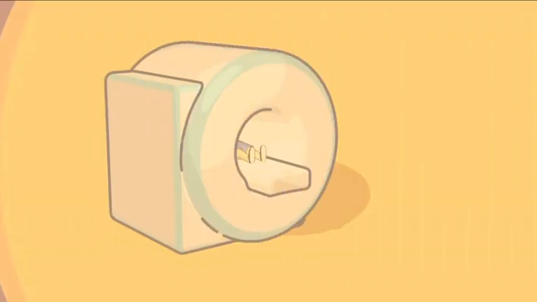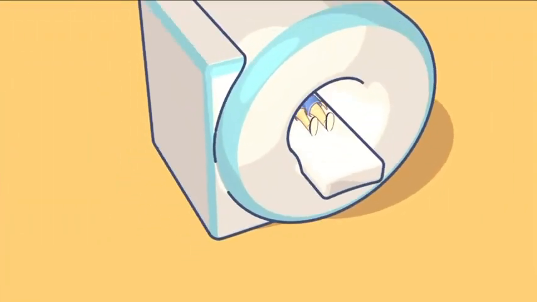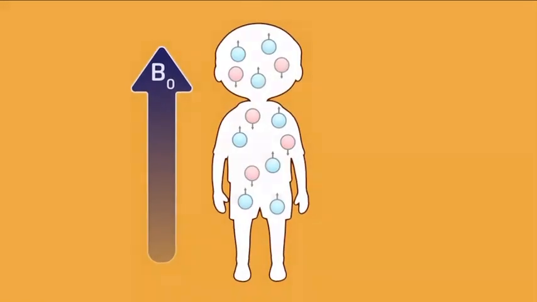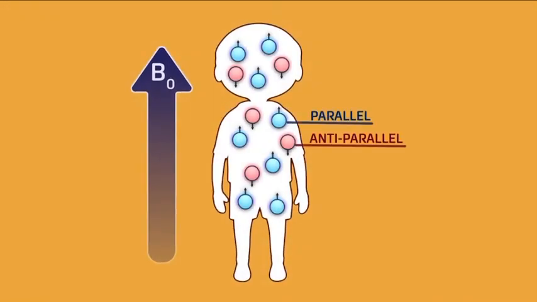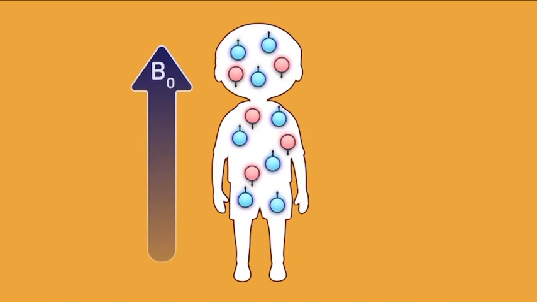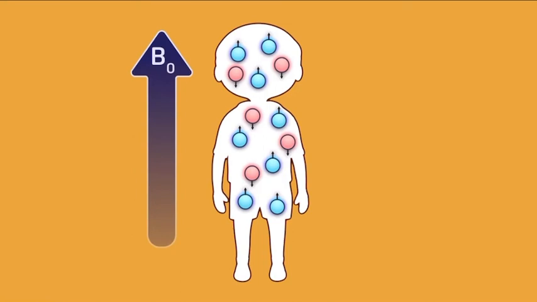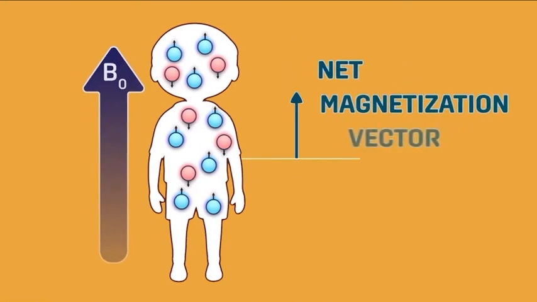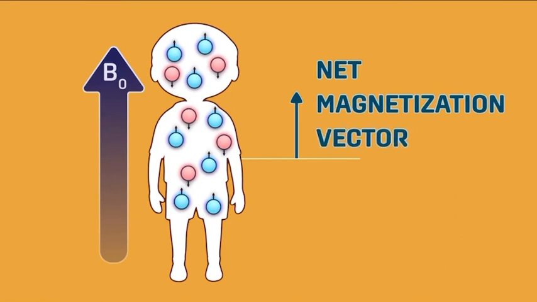At the most basic level, an MRI scanner is a giant magnet and generates its own magnetic field, which we can call B0. When protons are placed within this magnetic field, they'll line up parallel or anti-parallel to the primary magnetic field, with a small majority aligning with the direction of the primary magnetic field, just going with the flow. This generates what is referred to as the net magnetization vector. We can imagine this net magnetization along the z-axis, the long axis or length, of the patient's body.